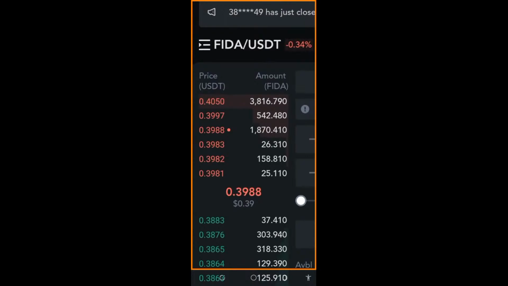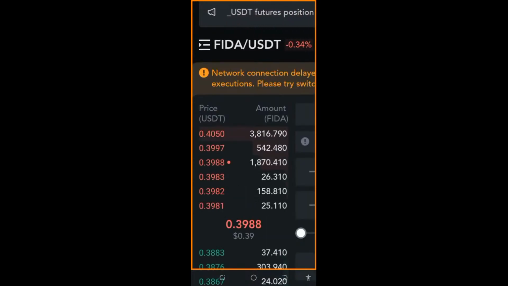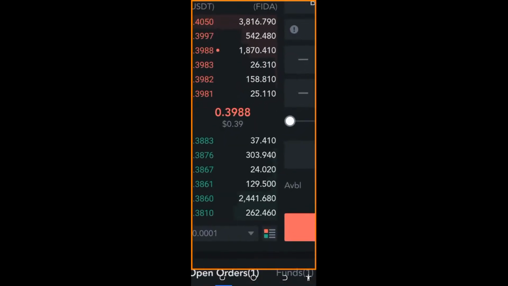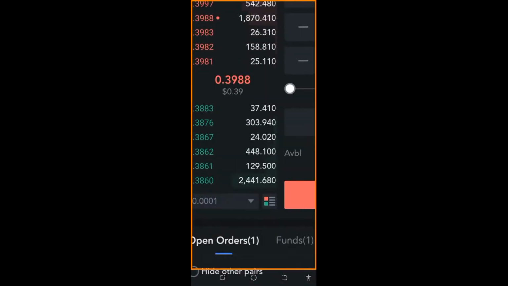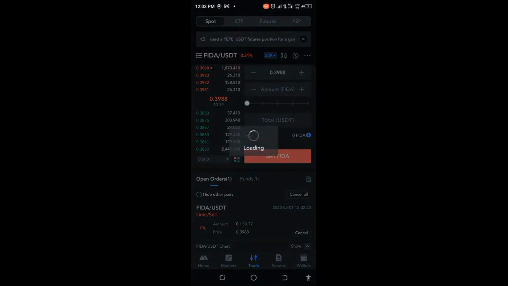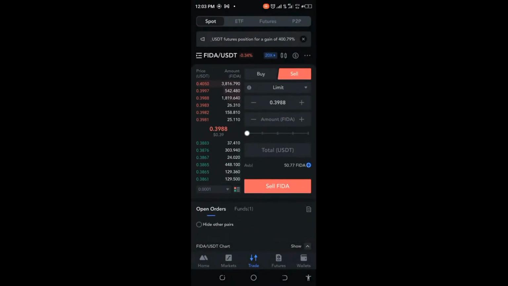So it's showing me that this is where I am located, right? You can see that 3988. Okay, but if I want to sell this off quickly, let me see what this is. This is 37. You can see that if I want to choose this particular price, it's going to show me. Let me cancel this and show you this. Okay, so I've canceled that.